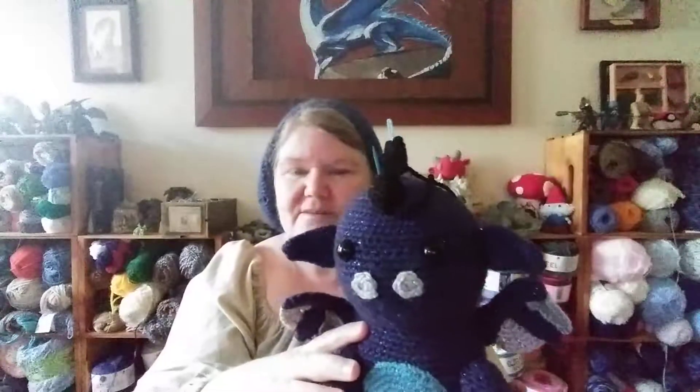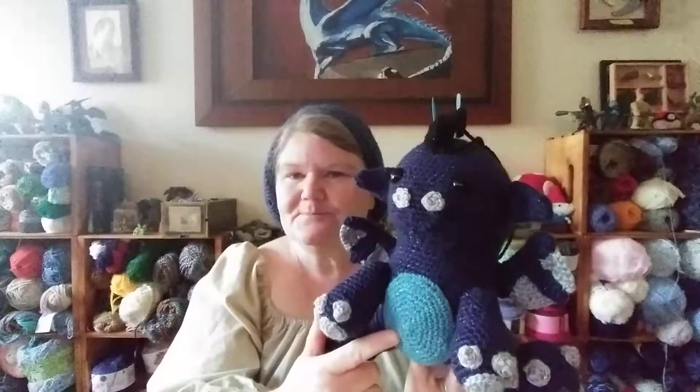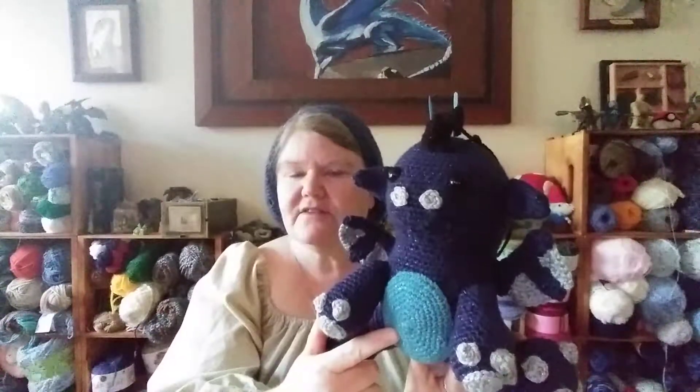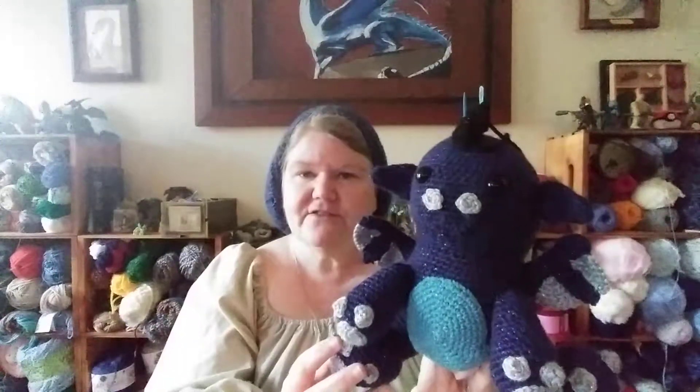They're the same — I think it's Simply Soft Party yarn — but I'm not sure I like them. The blue came from a Mandala yarn, the sparkle colorway, and I had made a dragon wing shawl out of that but had some left over, so I used this blue. I do have some more of this blue — kind of a bluish gray with sparkles I might use instead. There's another blue in that Mandala but it's more of a greenish blue and I don't really care for that. So anyway, this is Crafts. He's going to be my YouTube channel mascot. Blue Dragon Crafts — here's Crafts — and let me show you what else I've been working on.